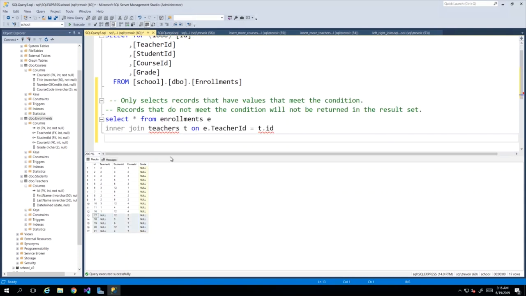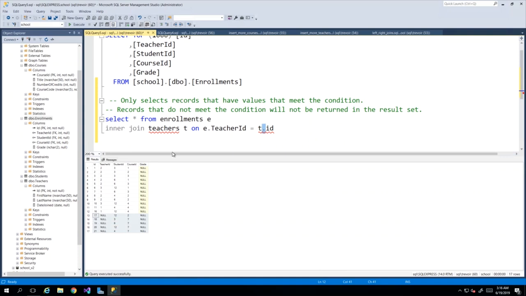Now here I've written an inner join statement, which is going to bring back all the columns between the two tables, enrollments and teachers. That's what the star means, if you remember. And the expectation is that the inner join is actually just going to bring back on either side where the condition is met, meaning the teacher ID in the enrollments table, and I'm using my aliases, E and T, E for enrollments, T for teachers. So E dot teacher ID must exactly match the ID in the teacher table. And if that condition is not met, then that row will not be returned.